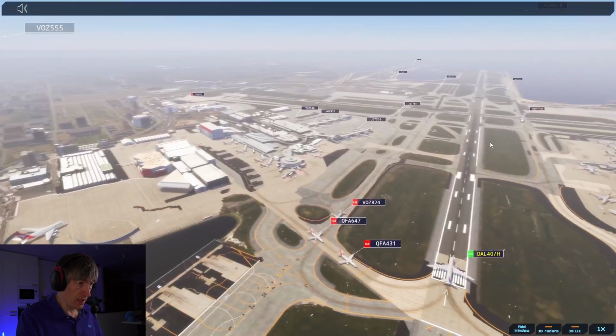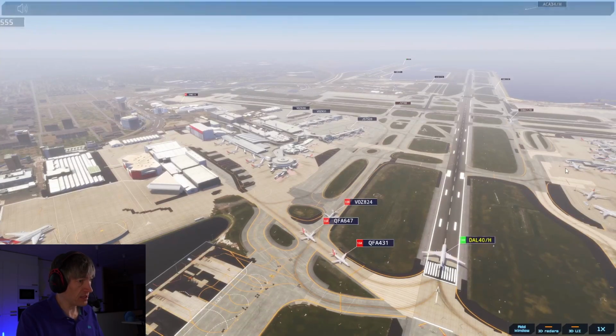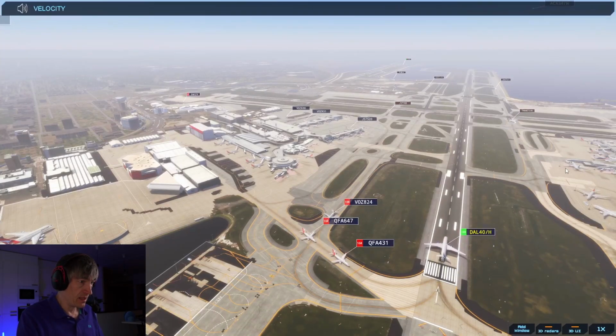Velocity 638, standby. It doesn't recognize it. Velocity 638, standby. Velocity 931, standby. Jetstar 509, standby. Jetstar 785, continue taxi.